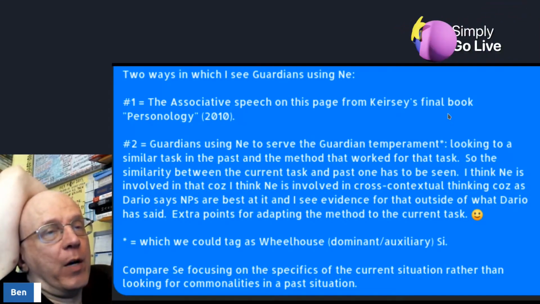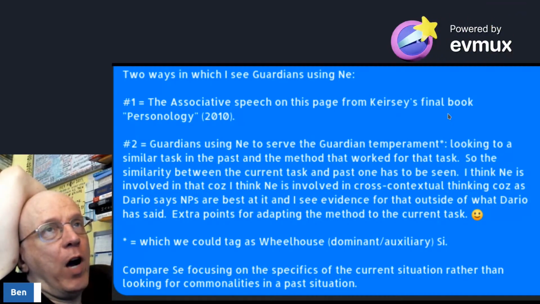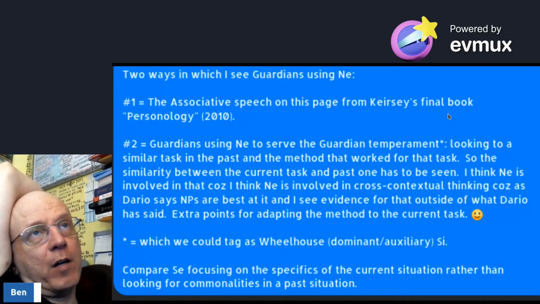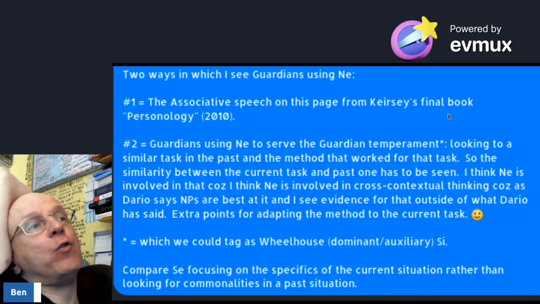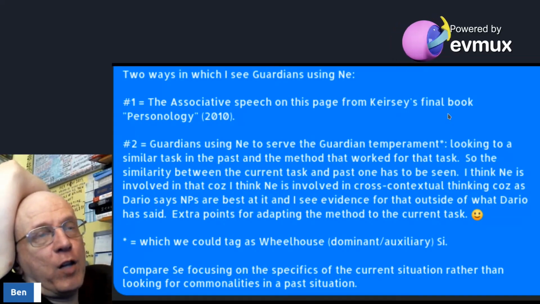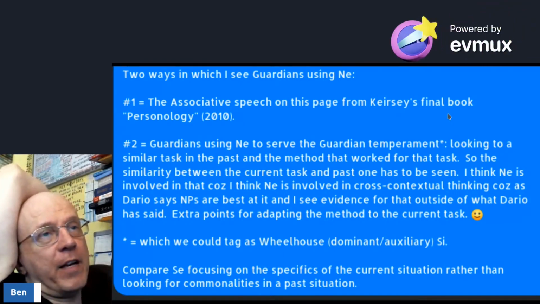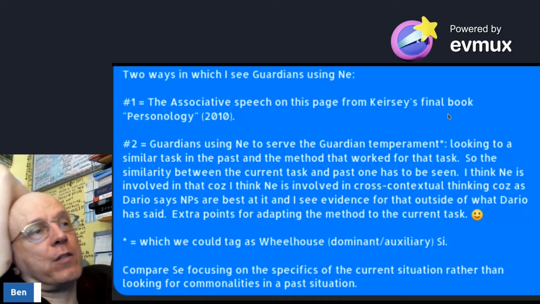And so there you're actually showing more high-level use by guardians. And you have to look for the nuances. You might say, oh, there's a guardian being adaptable. But if the guardian is adapting not to the circumstances as much, but partly to the circumstances, but adapting it to a method which has worked before, and so the adaptation is motivated by a conservatism to what has worked before, then that is a sort of more high-level guardian usage, but servicing the guardian temperament of risk avoidance and conservatism.